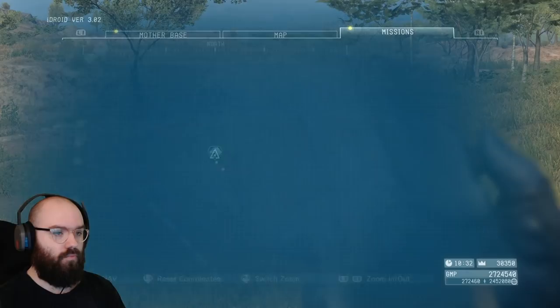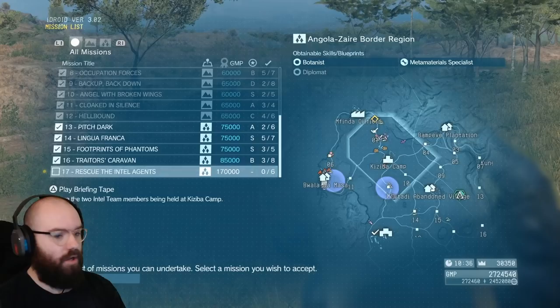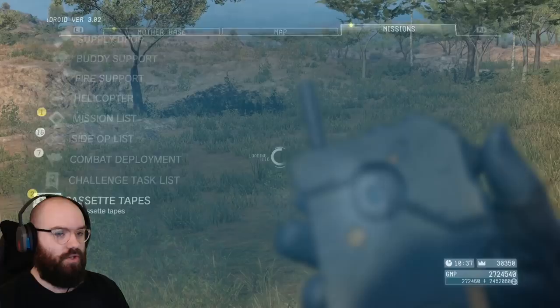Please. So, rescue the intel agents. Rescue the two intel team members being held at Kaziba Camp. Alright, well, we were just at Kaziba Camp, so I'm sure we could do that for them. So, we'll make that our mission, and then we'll do this.